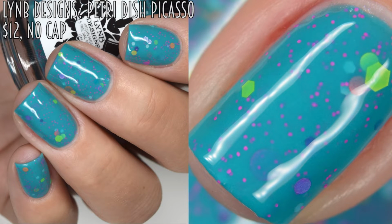It cuts down the chance of me having to add a second top coat. So depending on what kind of top coat you use, 1 or 2 coats of that is going to smooth this out. And removal is going to be difficult because of all the glitter that's in here. So in my swatch photo, you're going to see 2 coats of Petri Dish Picasso and a glossy top coat.